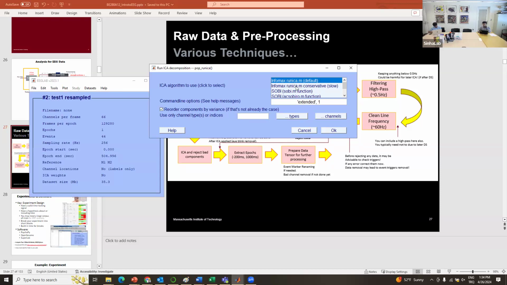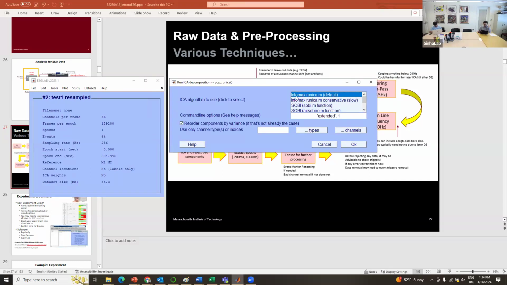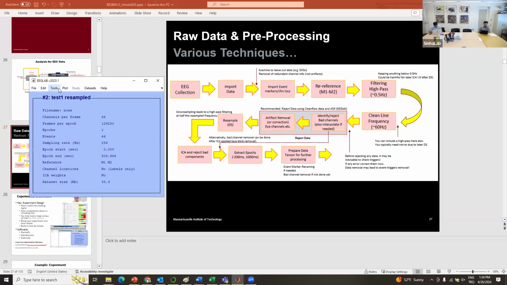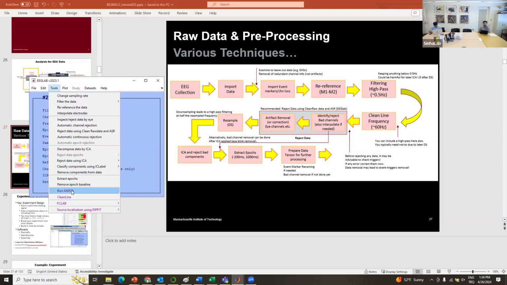There's a faster version and also a slower version, so whichever you want. But there are also other options you can see here, such as the SOBI and JADE, an executable version of runica. And the other version that I just mentioned is a plugin, so you have to set that up if you want to run that one. And I'm going to show that one as well. So let me just show that one. It's right here. It's called AMICA, or sometimes called Amica.